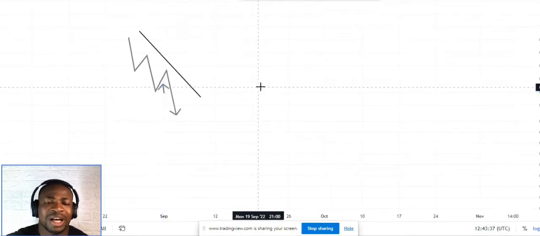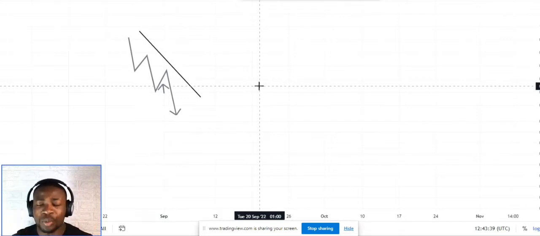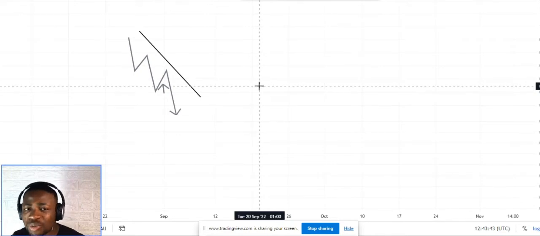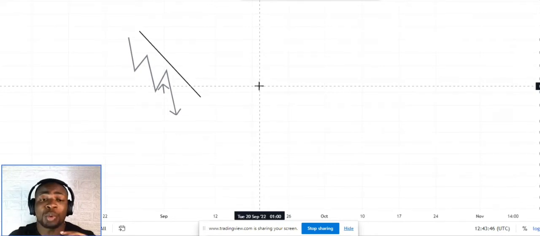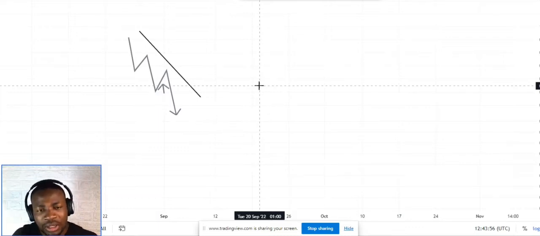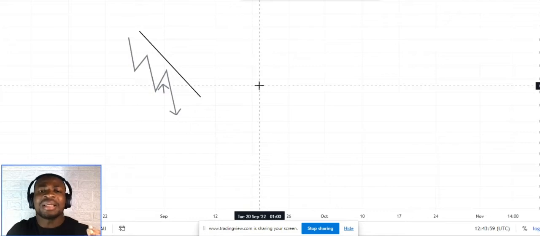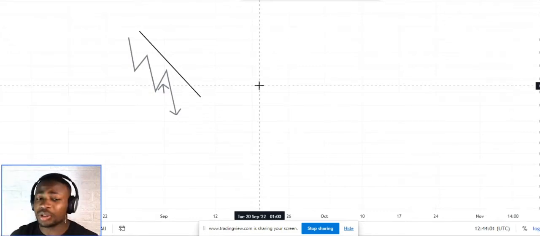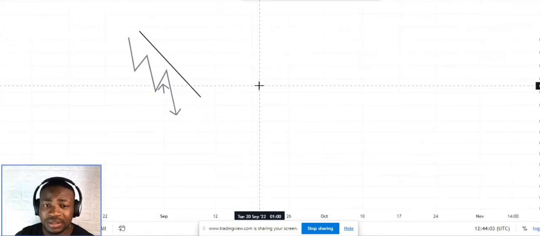The reason why we call it an exhaustion phase is because the market's overall movement is towards the downside. However, when the market does create a small little movement back to the upside, we call that an exhaustion because the majority of the movement is pointing towards the downside. So when you see those small movements, that's only an exhaustion. The market is basically regaining its steam in order to continue going to the downside again. And I hope that concept makes sense.